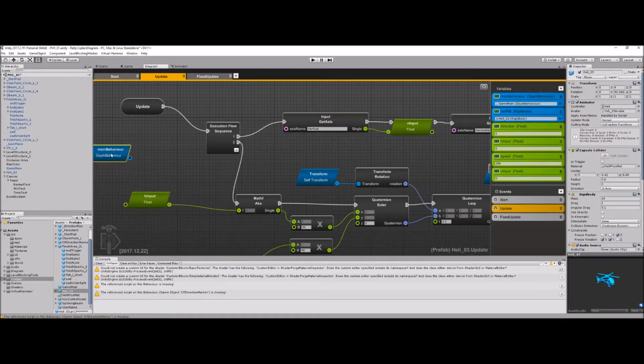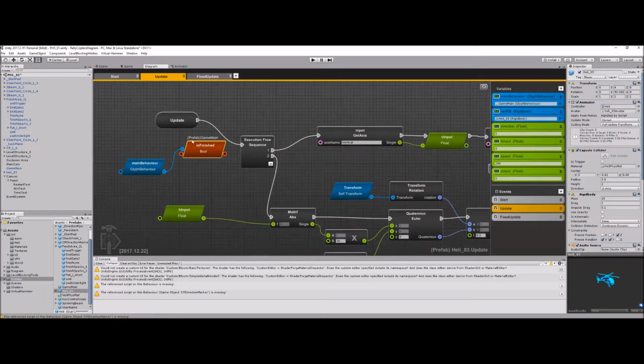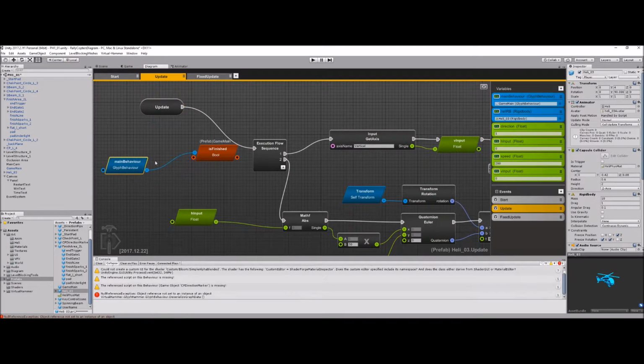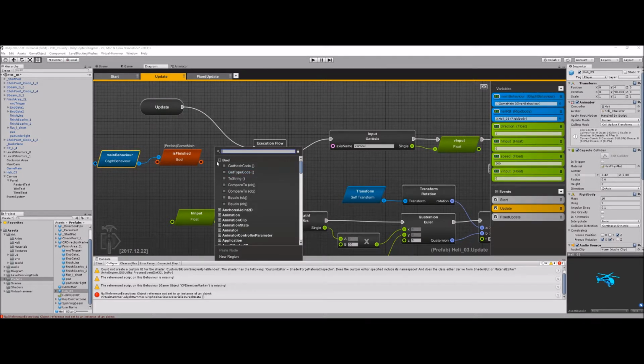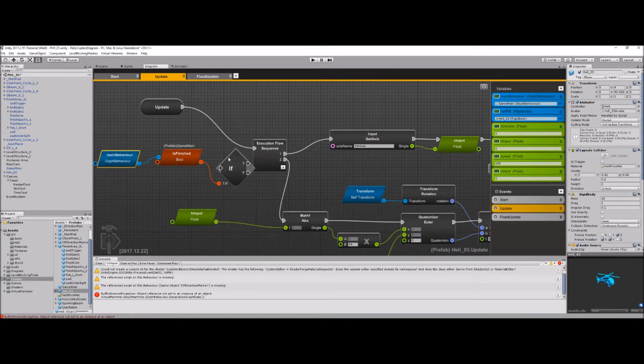Main behavior is finished. And I should only be doing this if isFinished is true. So if isFinished is true is the only time I should let this happen.